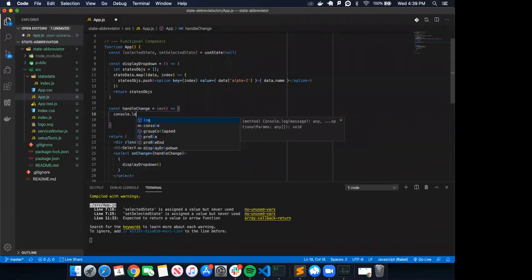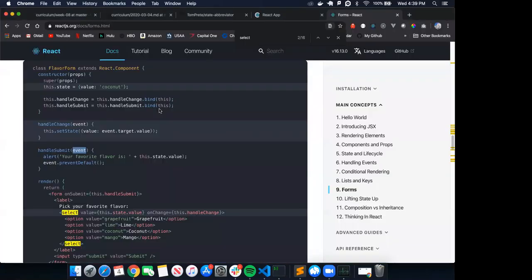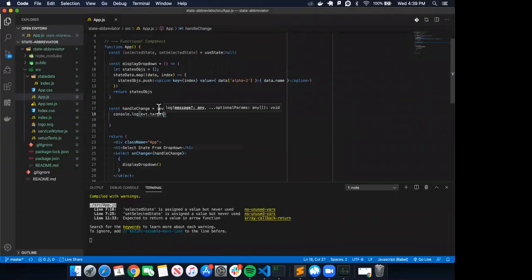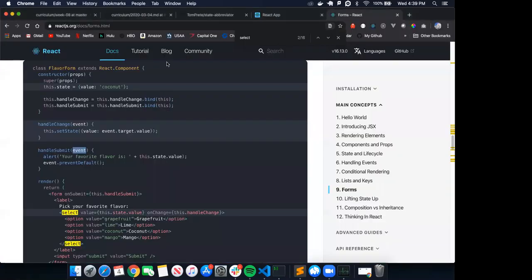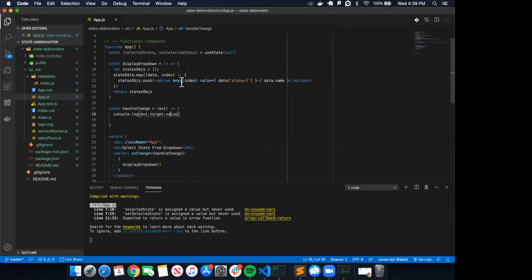Let's console log event.target.value. See what that looks like. Okay, oh, look. When I'm console logging and selecting like Maine, the value of the selected option shows up. So the value, which is coming from this value key. Cool.